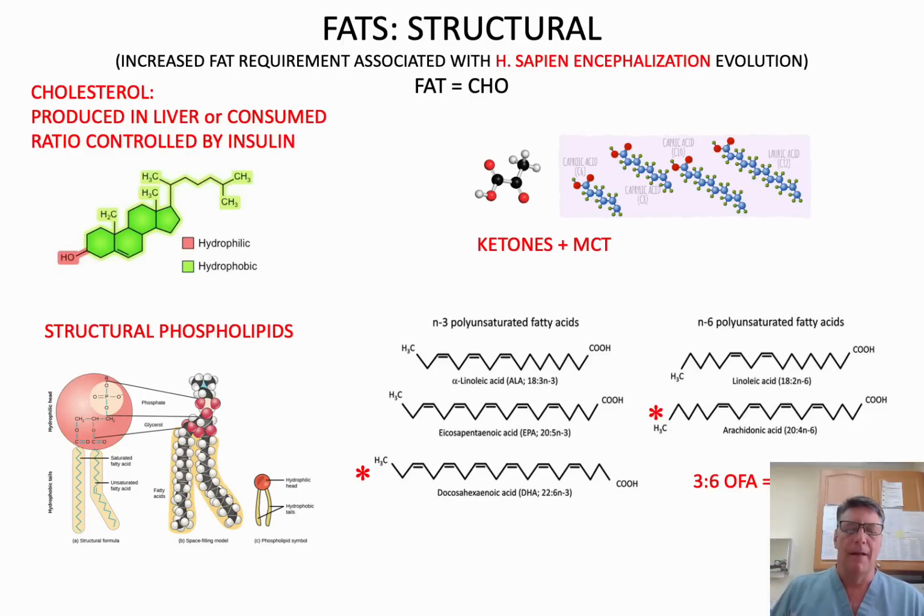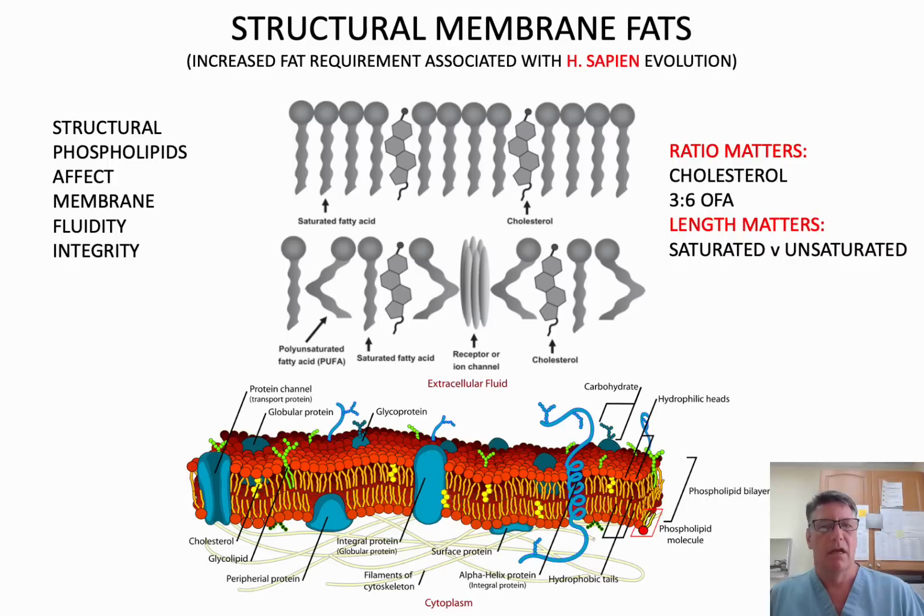So therefore, as humans, we have to consume adequate amounts of omega-3 fatty acids as DHA and omega-6 fatty acids as arachidonic acid to have healthy membranes. Yes, folks, all of those that demonize PUFA, it isn't PUFA. They're vital, vital, vital for human survival, but it's the ratio of the 3s to the 6s in the membranes that is critical. So the structure of phospholipids affects membrane fluidity and integrity.